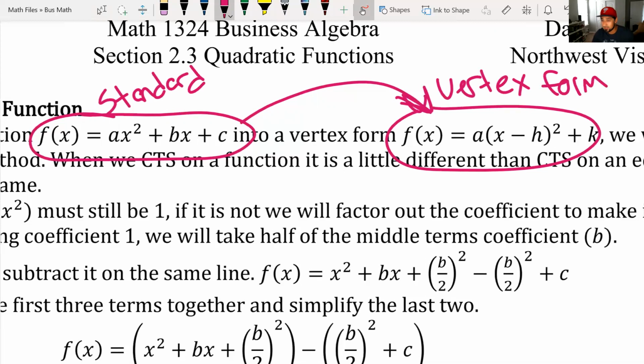Now, why are we doing this? It's because it's going to make graphing quadratic functions, because we've been learning about functions. This section is about quadratic functions. It's going to make quadratic functions, graphing them, and finding the pieces, the characteristics of them, a lot easier. So, knowing how to complete the square on this is important.